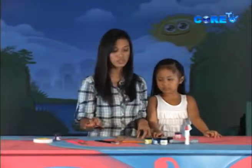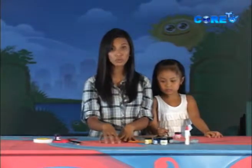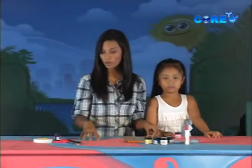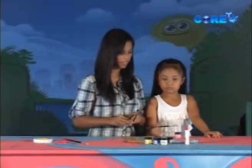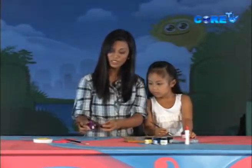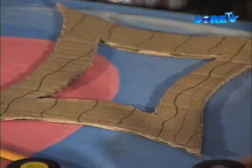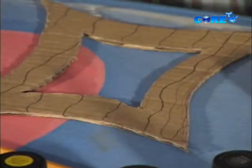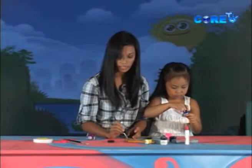It is a great tip that if you start painting, you can just lay around some tissue or old newspaper so that it doesn't make a mess on the table. Now, we are ready to paint. You can get your set of brush. Abby, can you help me paint this? You can get your hands dirty — it's okay. You can just paint one segment, one color at a time.